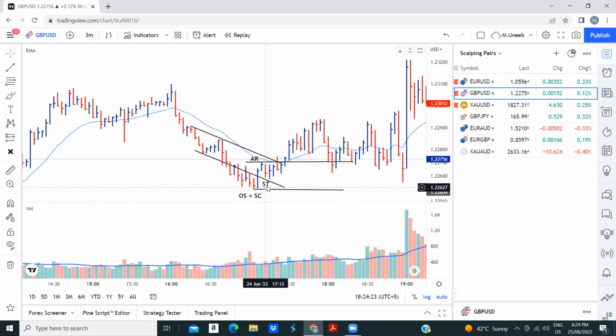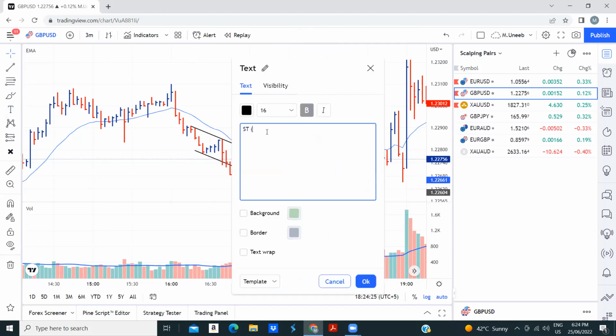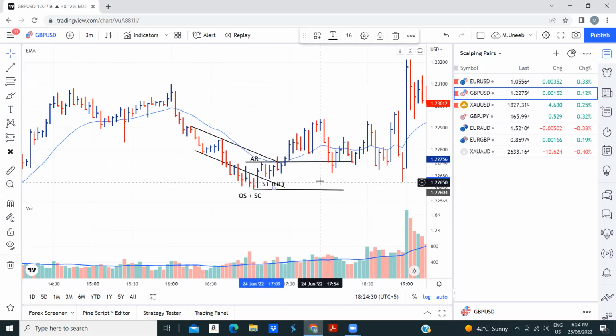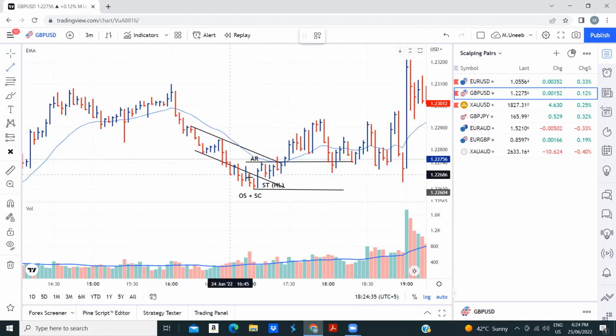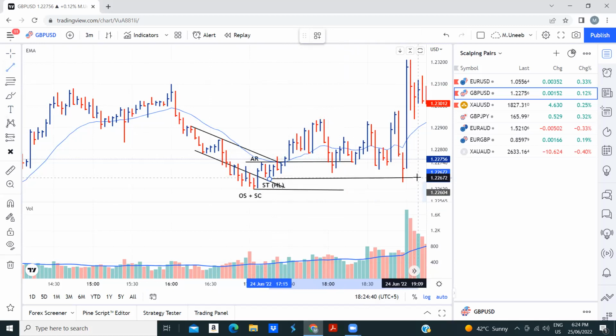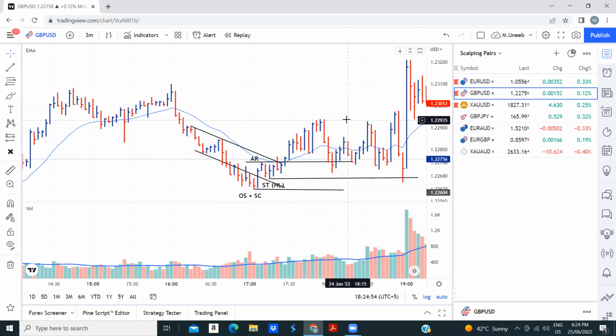Right. Now, the secondary test has which quality? Can you tell me the quality of a secondary test? Higher low, am I right? And I told you one thing, whenever you see a higher low, what would you do? You would draw a mini line from the higher low and extend it. Okay. All right. So this is our first point here. Got it? So where would be our line of reference? Where could we place our trade? This is what?